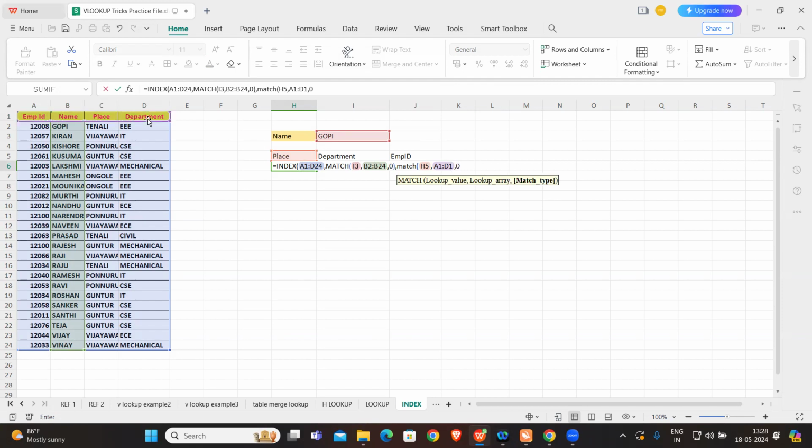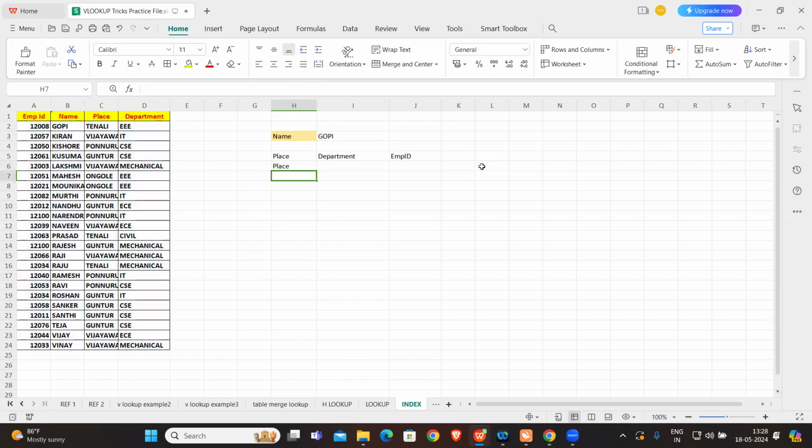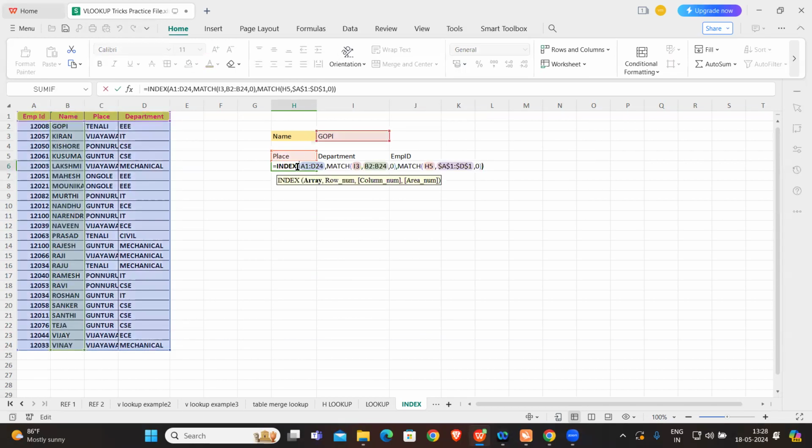Comma 0. So what happens? Close, close. So place, okay. Why is it coming as place? Oh, MATCH of I3, B1, 2.